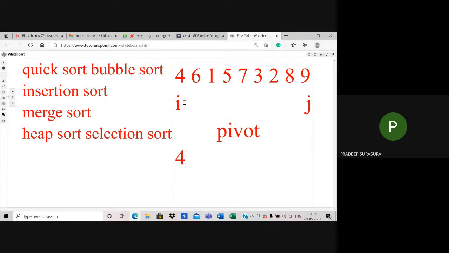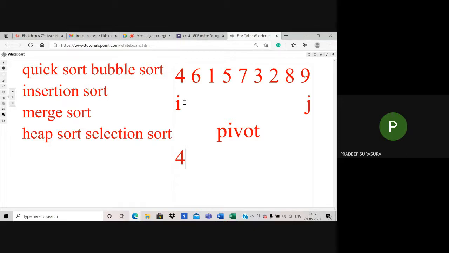Now, what is happening? I will try to fix my i. First compare the first element with the pivot element. Is there any element bigger than the pivot element? Yes. 4 and 6, I compare. I see that 6 is greater than the pivot element, so place i at the position of 6.